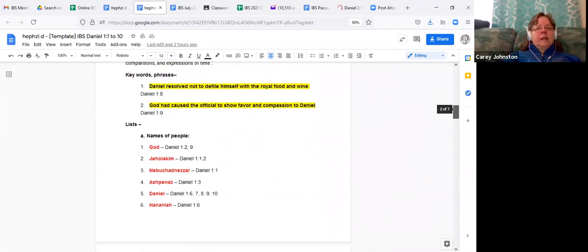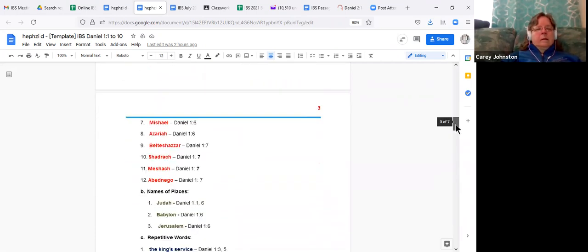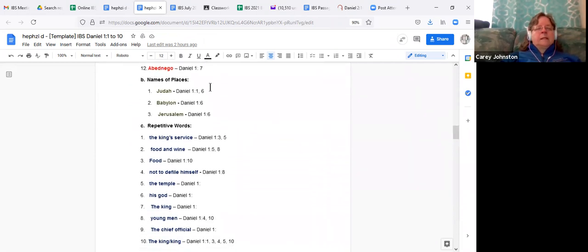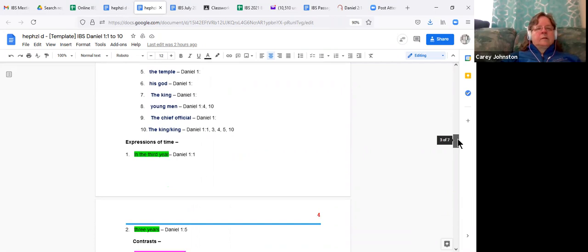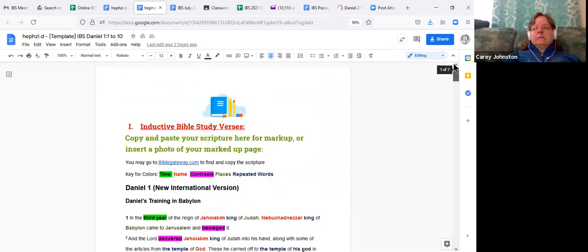And then she went down here to notes and comments: keywords and phrases, names of people, names of places, repetitive words, those kinds of things, all in one place, before she begins to write the observation questions. So hopefully that will help you as you begin to mark up your passage.